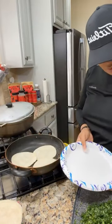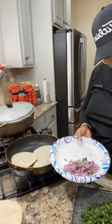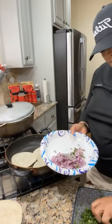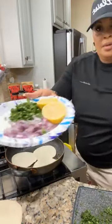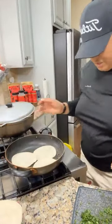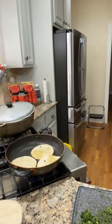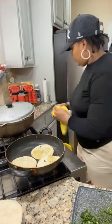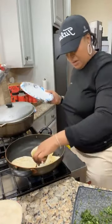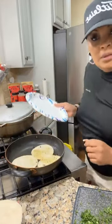Mario, come on. So you're gonna move the onions here on the plates. Then you move the cilantro here. Then you move your lime. Put it there. You have to have all this to eat tacos. Y'all want some cheese? I don't know if I have cheese. Let me see if I have mozzarella cheese. That's what they eat with tacos. I thought they use cheddar cheese. We'll check. So I'm toasting the tortilla bread. You have to toast it. Then you eat the taco with it.